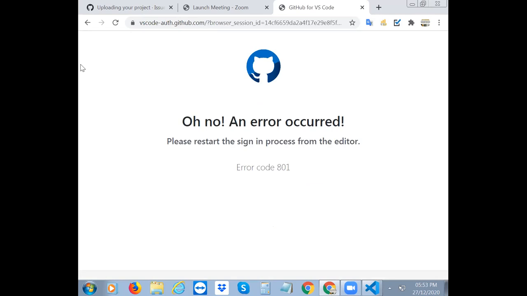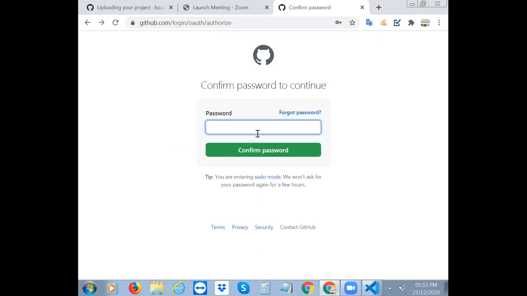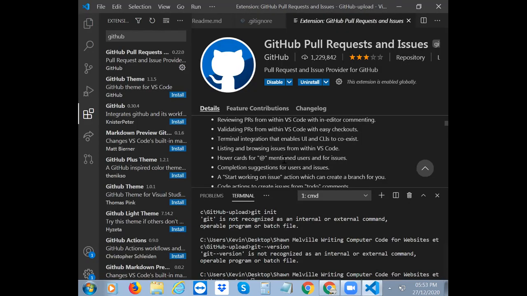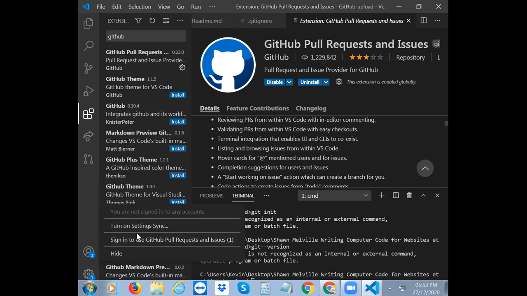Okay, let's do it again. Don't know why it didn't work, but go back to Visual Studio Code. Right, go to accounts. Yeah, go to accounts. Sign in, yeah.